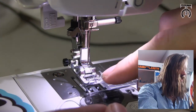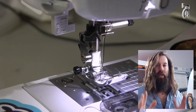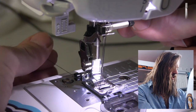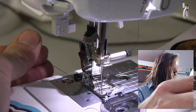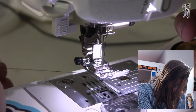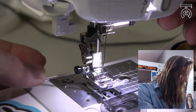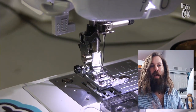There's a little groove in the presser foot right here, so I'm just going to run this under there like that and pull the thread through the back. To make sure your machine is threaded, you can lower the presser foot, hold the back of the thread, and turn the wheel one time around — always turn the wheel towards you. When it gets back to the top, tug on this thread and raise the foot. What it should have done is made a loop where the bobbin thread comes out. So now we've got our bobbin thread and our top thread both coming out the back, which is exactly what we want to see. This machine is absolutely ready for sewing.